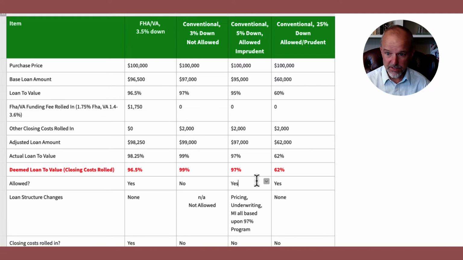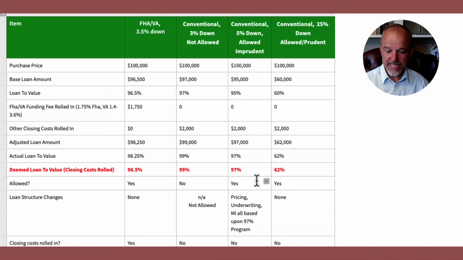It's okay to do so. Same exact situation here. You have a purchase price of $100,000, but now you're putting 40% down. So you're borrowing $60,000. You're putting 40% down, and now you come and say, "Wow, $40,000. That's all I have, all in. I really don't have any more. So I'd like to roll some closing cost in. Let's say it's $2,000 closing cost. So we want to adjust our loan amount to $62,000.